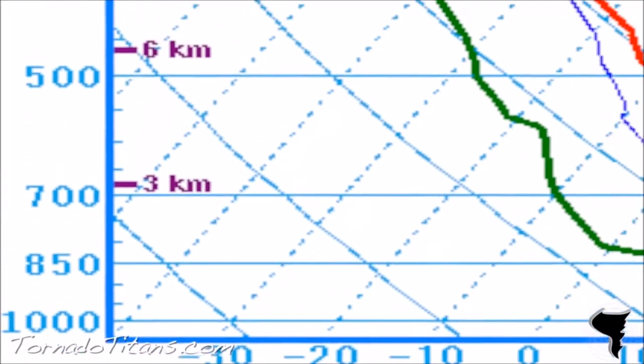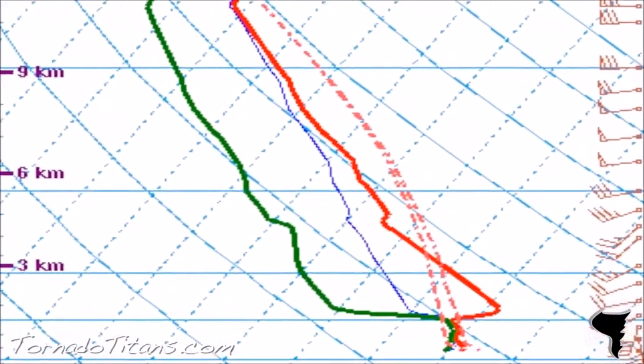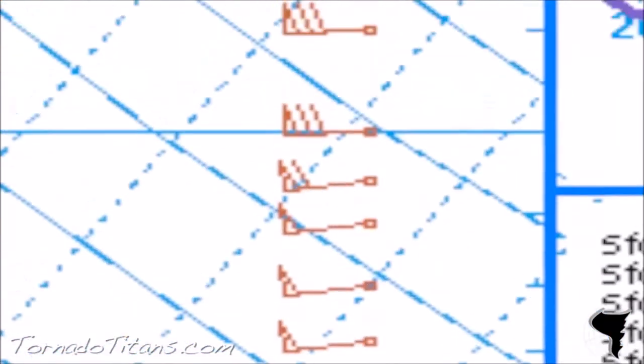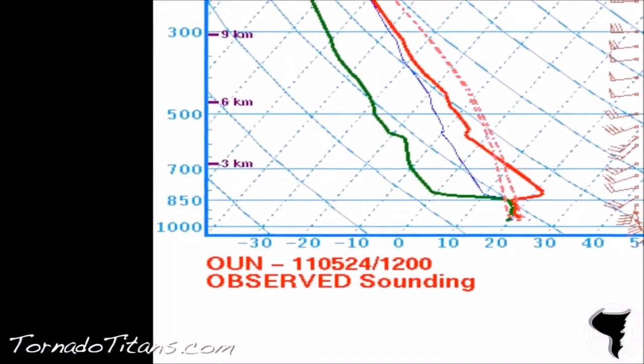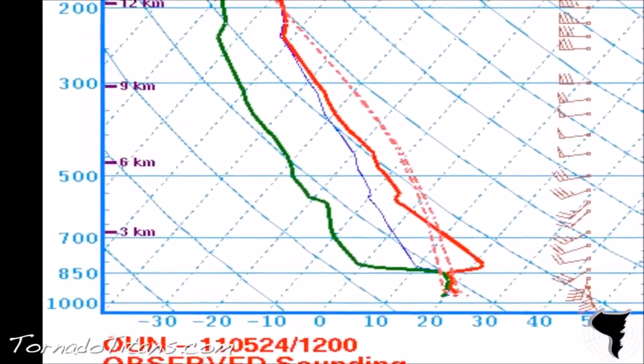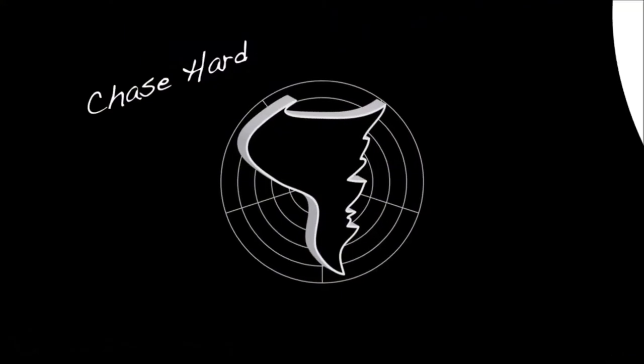The numbers on the left side show atmospheric heights, or areas of equal pressure, and are associated with other forecast products we will eventually discuss in this series. The green line in the chart shows the air dew point. The red line shows temperature with height. The wind barbs on the right side of the main box show the wind at a particular height. We will study all of these lines and what they mean later in this series.